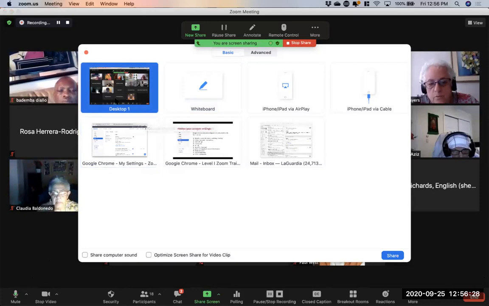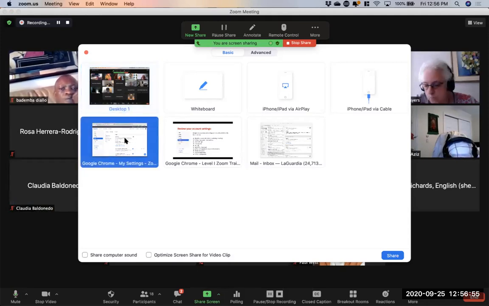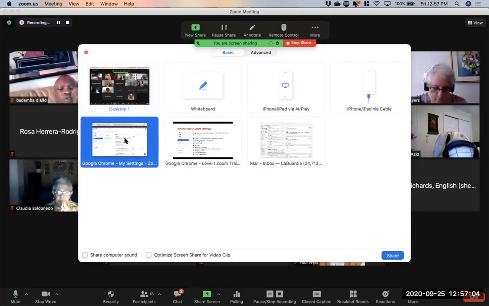In my case, I am sharing my desktop, and this is what this means. If you are considering sharing a Word document, then a PowerPoint, then a video on YouTube, then something on Blackboard, and you're going to be toggling back and forth between different applications, it's recommended that you share your desktop. Just be cognizant that users will be able to see your whole environment. If, however, you are only sharing one item during your class, say the PowerPoint slides for your entire class, then you can choose that option and share only that.